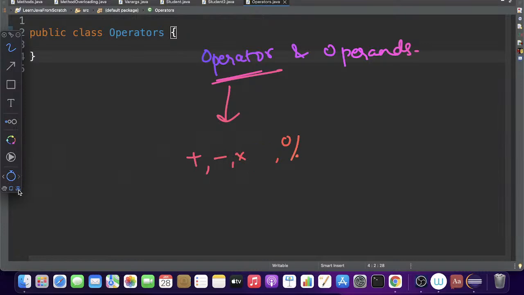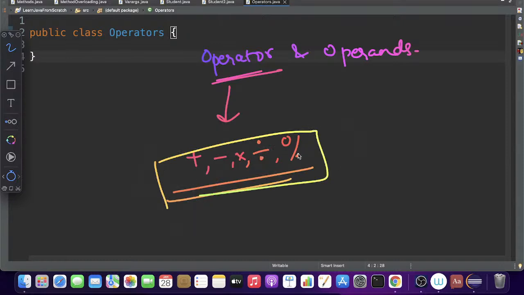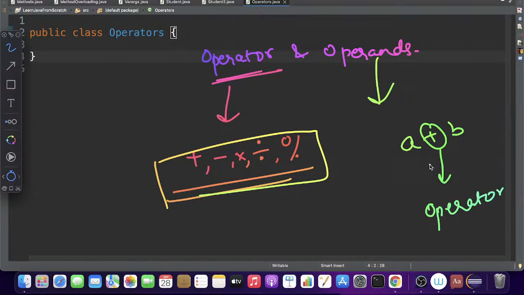These are examples of operators and there are a lot more. Now operands. Operands are the things on which we perform some operation using operators. So let's say I am saying a plus b. This is the operator, and this a and b are nothing but our operands. I hope it is clear to you all.